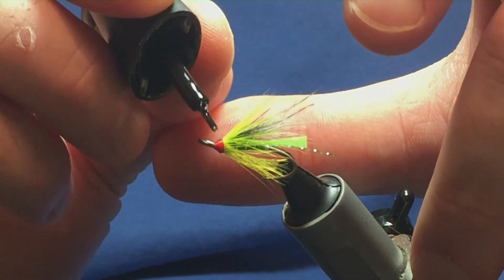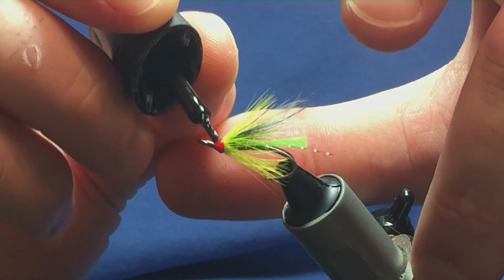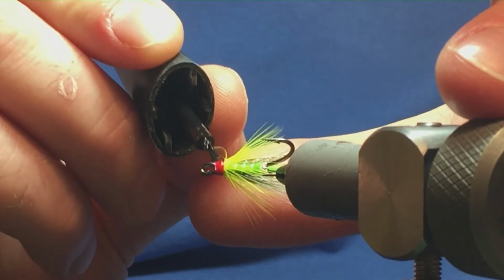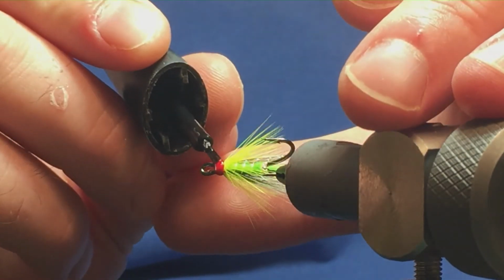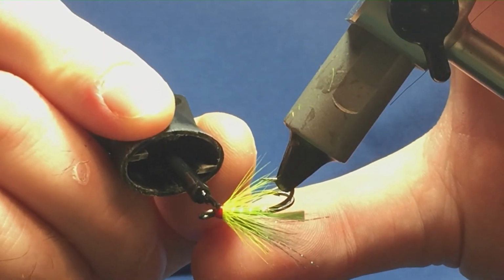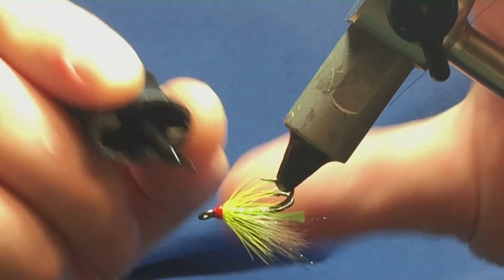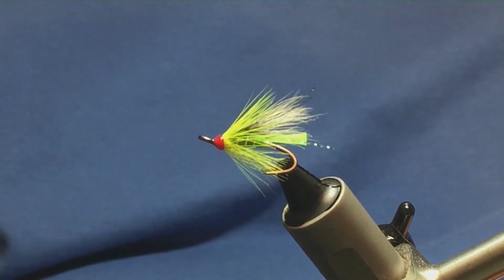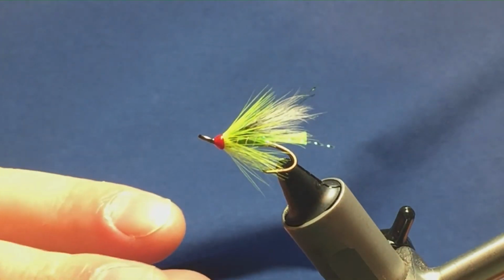just come in, we drop a super glue just onto the head of the fly. Right, you don't want this going into your hackle, this gear. It'll just ruin the fly. So just take your time and just take it right round the head. And then once that's dry, I'll come in and stick on a couple of coats of varnish.